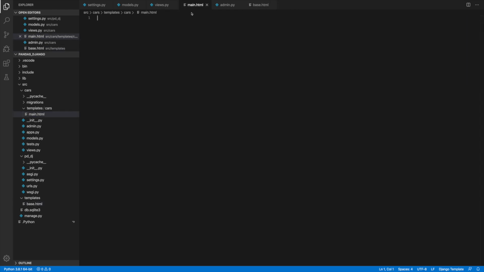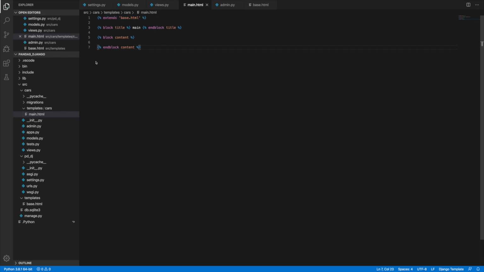So I'm just going to paste the code to save some time in typing. So the block title is already provided, I just called it main, and we will work a little bit more on the block content. Very important is to include this extends base.html. Okay, so let's save this.